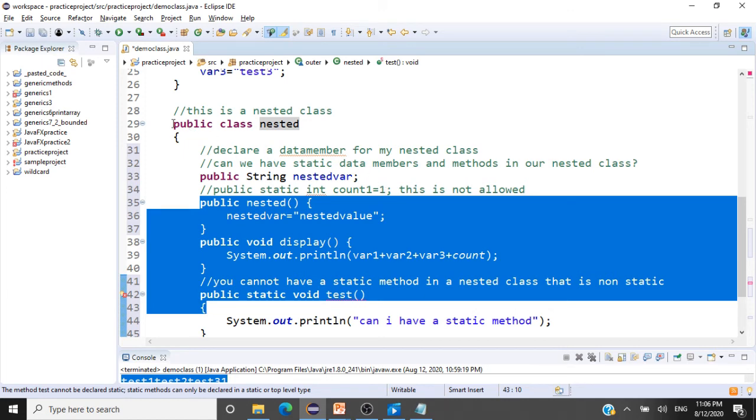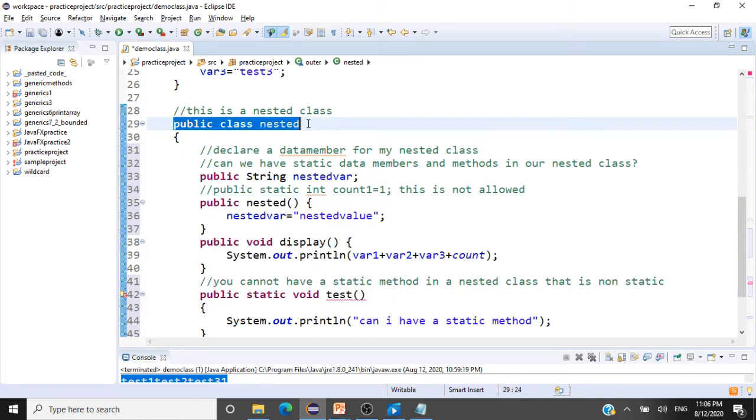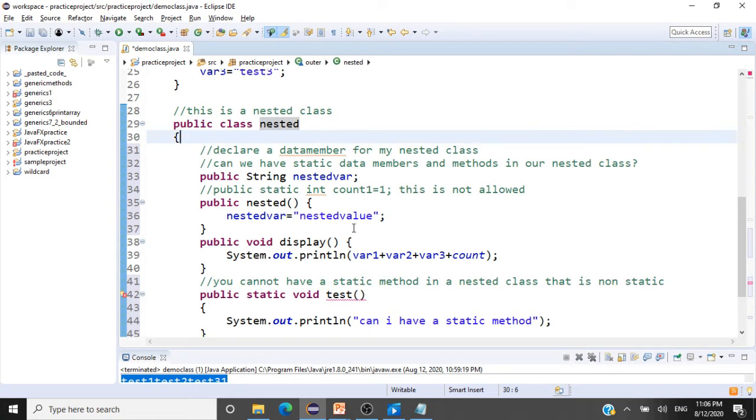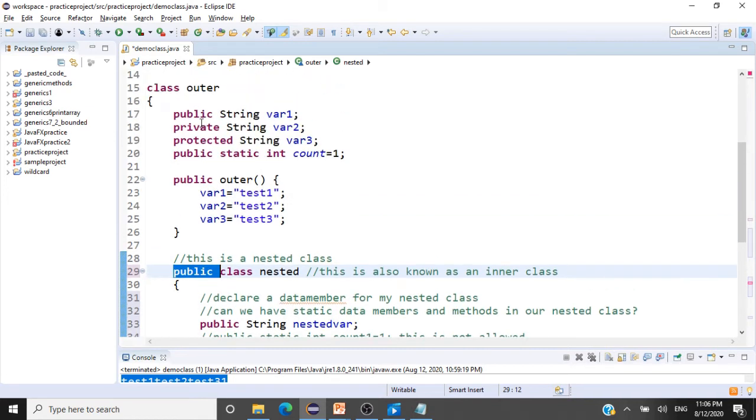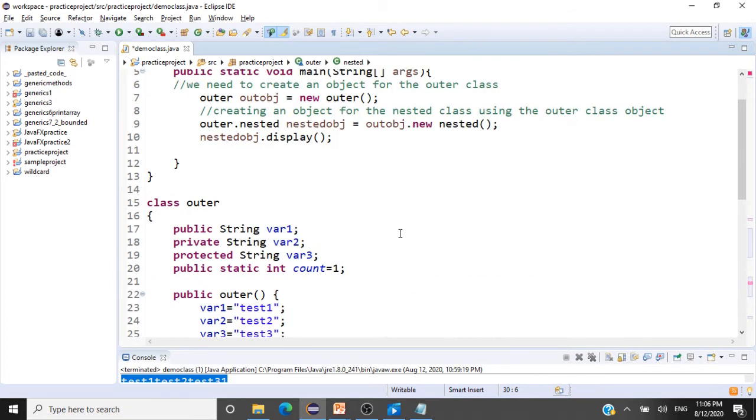A class like this, which is non-static and which is nested within another class, is also known as an inner class. So what is an inner class? A class that is non-static and that is defined within another class is also known as an inner class.